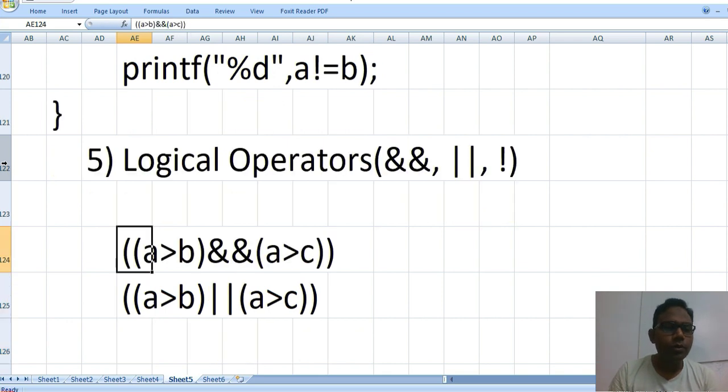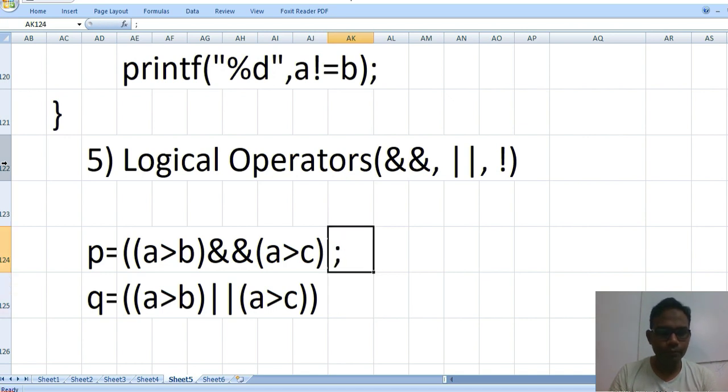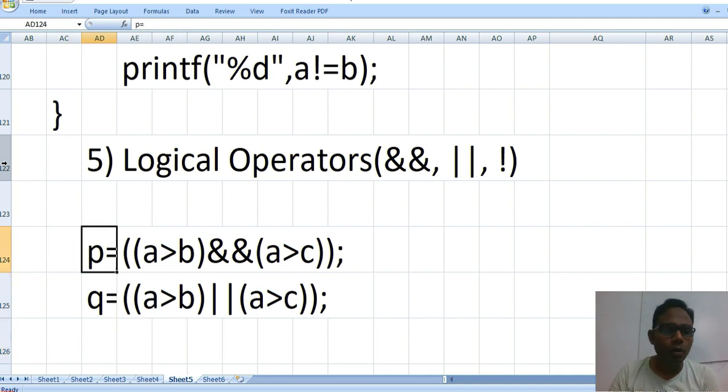So here you are going to keep a variable, say p is equal to, then here q is equal to, then at the last you are going to add a semicolon. Then here also a semicolon. So p will be having either value 1 or value 2.